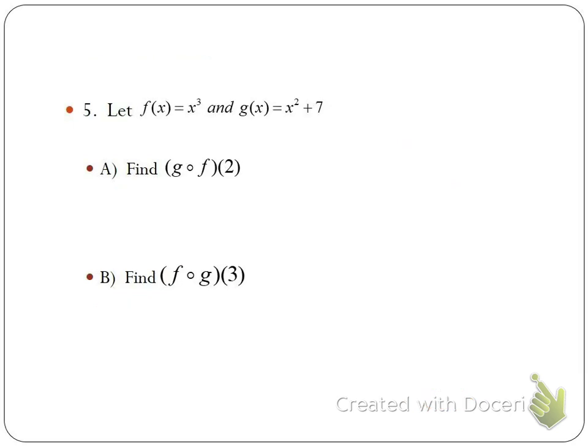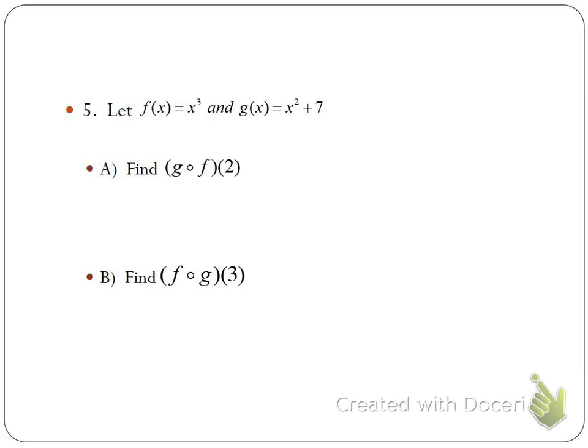All right, on this one, we have that f of x is equal to x cubed, and g of x equals x squared plus 7. Are these functions printed on your notes already? The ones up at the top? Okay. You just have to fill in what we're doing? Okay. So for letter A, we are going to find g of f of 2.